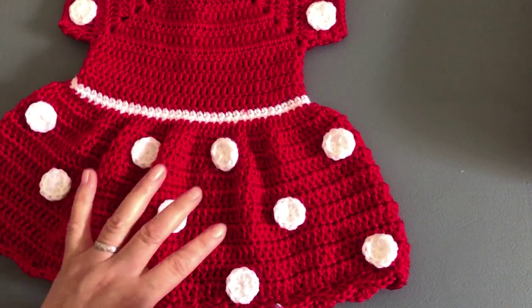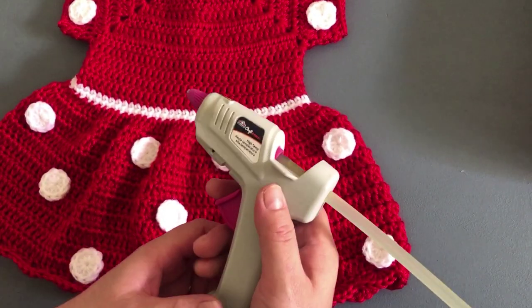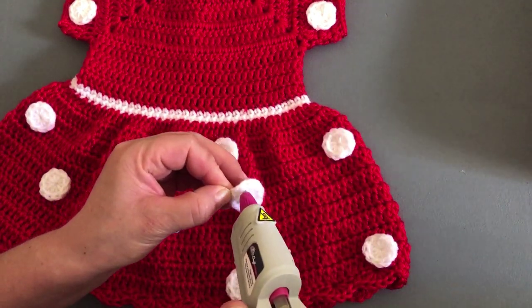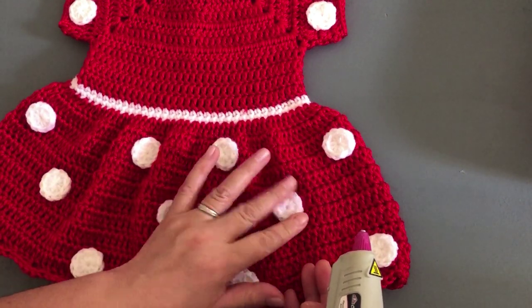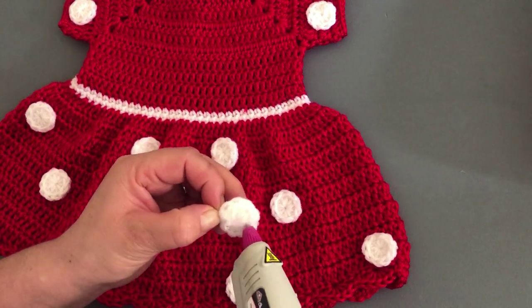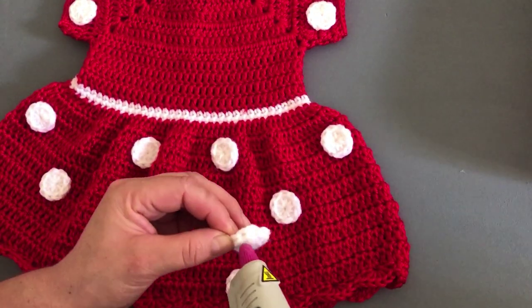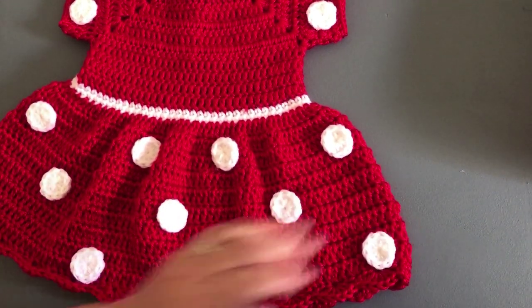Okay, now I already placed some of the dots, and just with a hot glue, or if you prefer, you can use a yarn needle and sew it to the dress, but this is the fastest way to do it, and just like this. Okay, and this is my last one from this side.